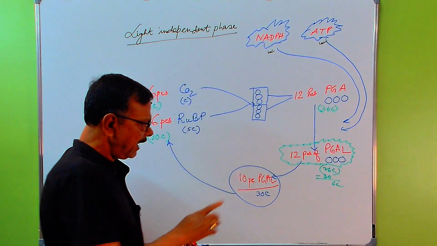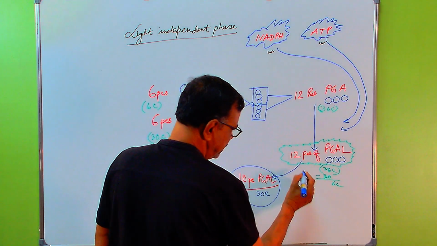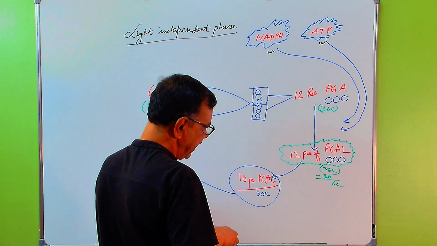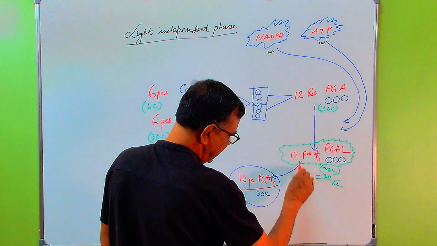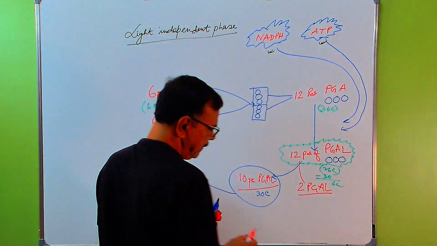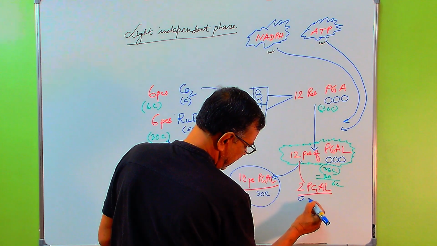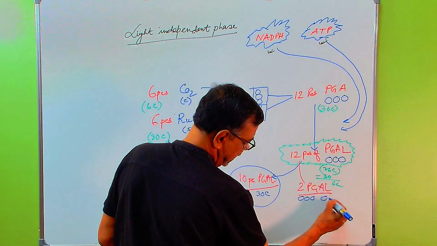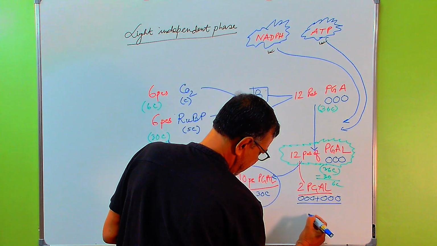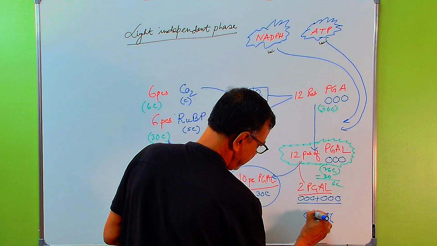Again, here we have left over 6 carbon. This 6 carbon will produce 12. Out of 12 I have taken 10 pieces, so I will take another 2 pieces here. Another 2 pieces left: 2 PGAL. 2 PGAL having 3 carbon each, 1 2 3 and again 1 2 3. This will join to produce a 6 carbon compound known as C6H12O6. Okay.